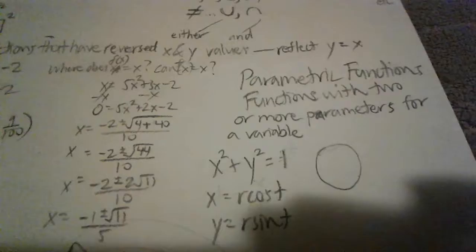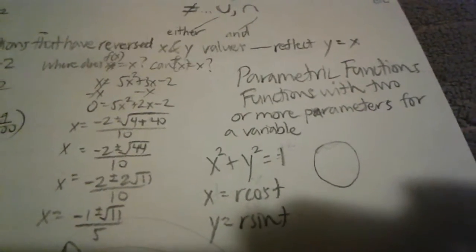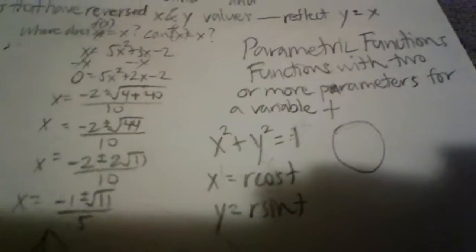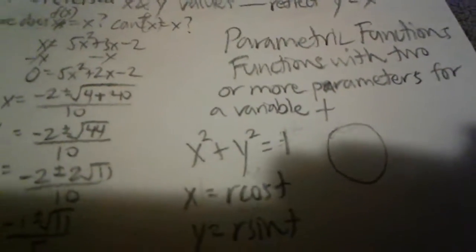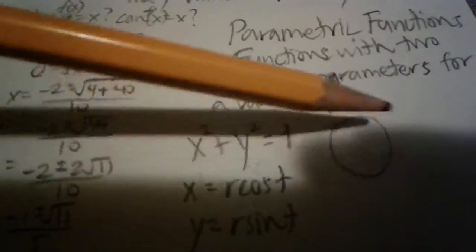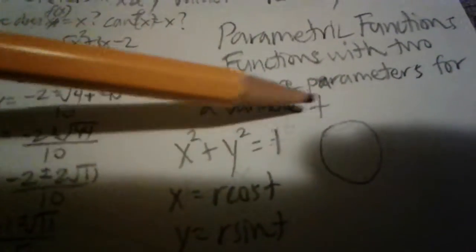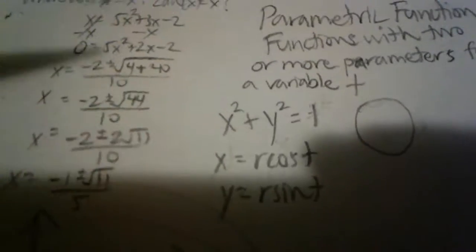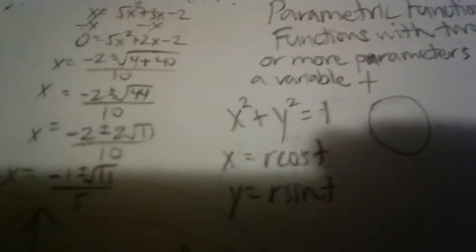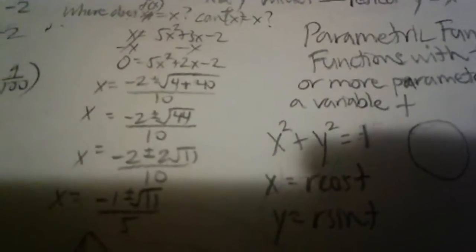And then there's parametric functions. They're functions with two or more variables for a variable. Well, it can do like a variable t, because that is another thing. It's kind of like time. Knowing where you are given t. This might not be a good example. I might have to recheck my work, but yeah, that's basically it for functions.